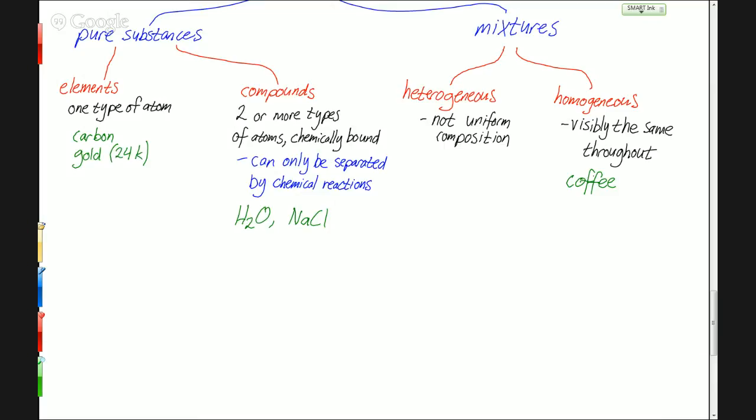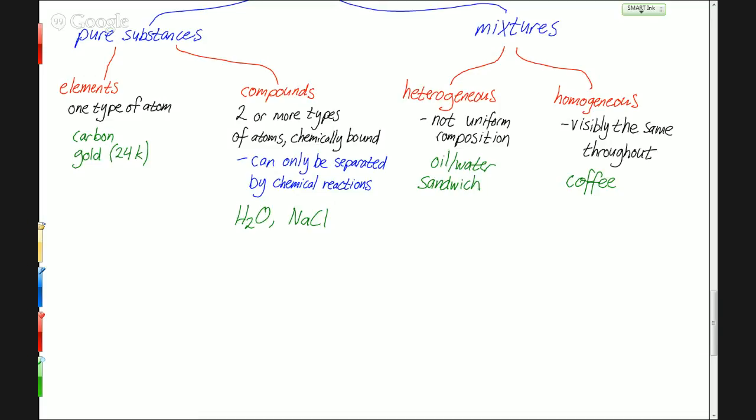Heterogeneous mixture, I'll use your example. If you put oil and water together, the oil will settle on top of the water, and you can clearly say, okay, the oil's up here and the water's down here. Of course, if you shake it really hard, then you can potentially form a homogeneous mixture of oil and water. You know what I'm talking about? Like if you have a vinaigrette salad dressing, you shake it up really hard, and suddenly you don't see those anymore. But sometimes if you let it sit, they'll settle back out again, and then it's a heterogeneous mixture again.